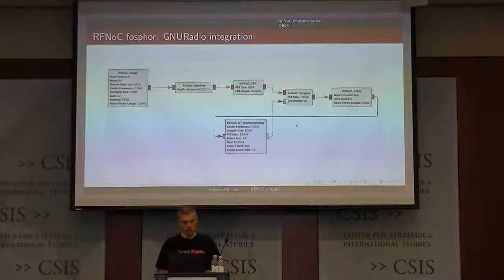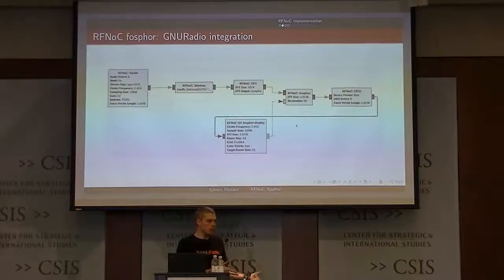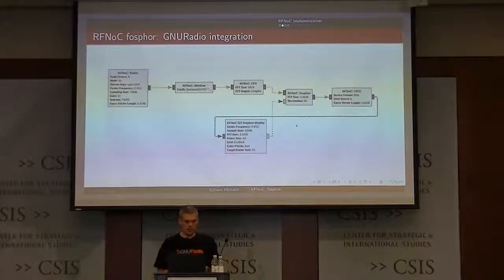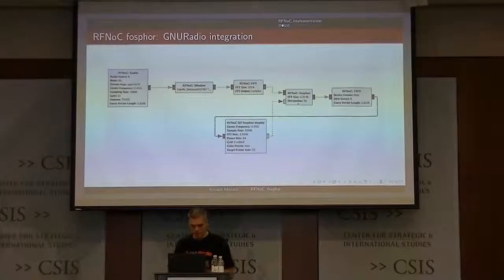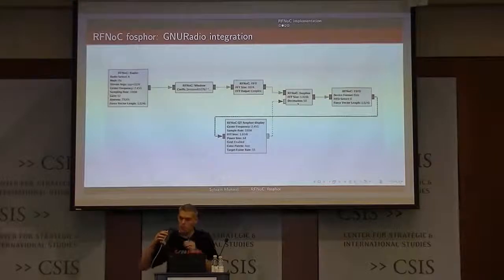Then you have a second connection on the output that goes back to the RFNoC Fosphor block, a dashed connection with a gray port, and that's messages. That's because the display, to know at which power level you're looking and at what frame rate and so on, actually needs to configure the FPGA. The way it does that is it sends standard messages to the actual RFNoC Fosphor block, which will translate them into control packets and configure registers in the FPGA. So I'm going to attempt to show you this running on an E312, which is powered on here.